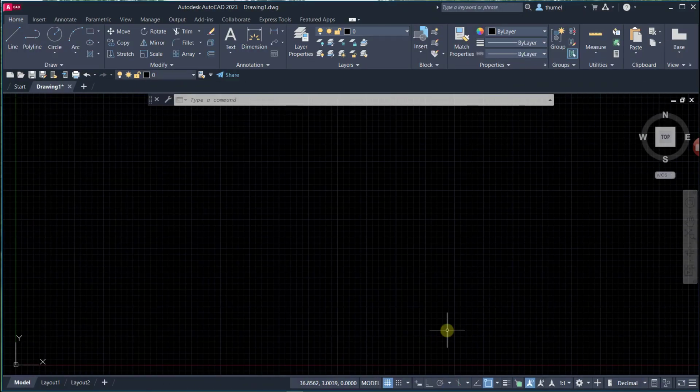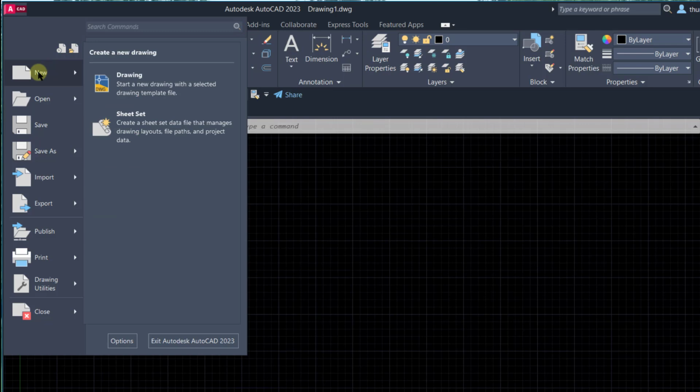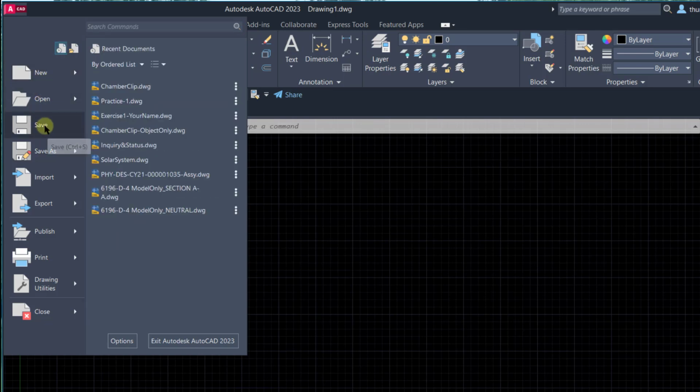One more interface tool that we need to look at is the Application Options menu. If you click on the red A at the top, you will see this menu. Here you can start a new drawing, open an existing drawing, save. Notice that it has a list of recent documents.